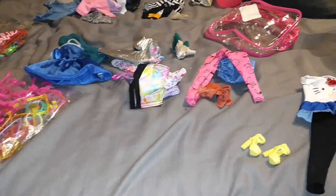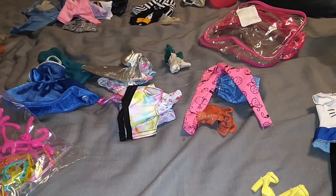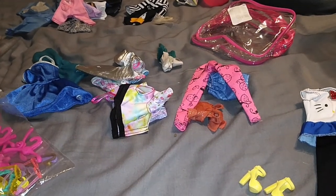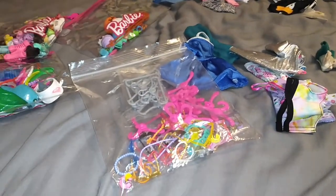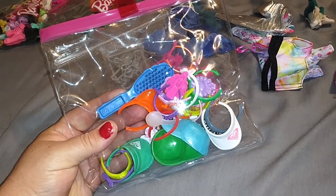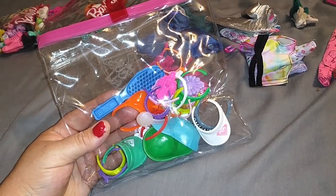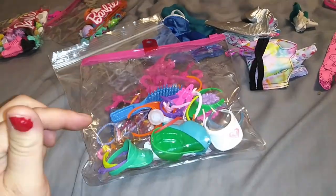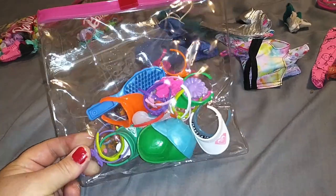It was all bulging when I went to go add some outfits from one of my last videos into the Barbie storage. I realized that our accessory thing was getting big, so I had to sort everything. One bag I sorted has anything that goes on the head — so brushes, hats, visors, headbands, and hair pieces are all going in here.